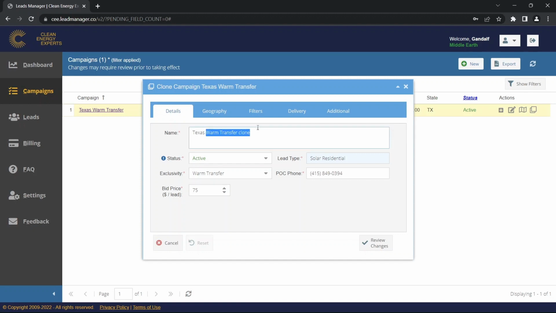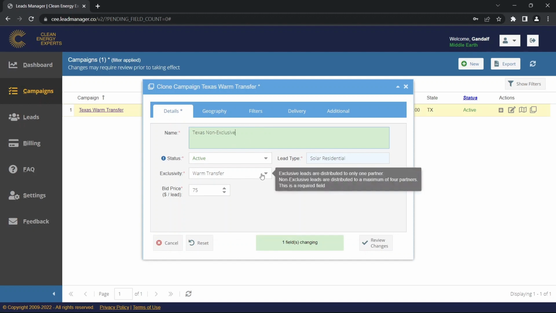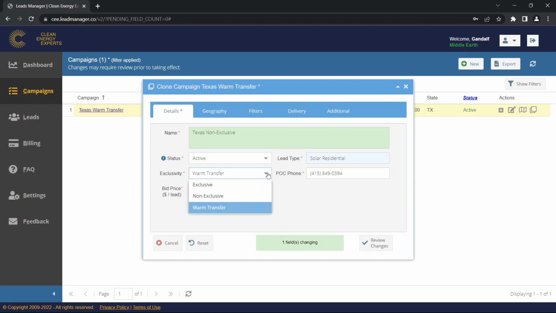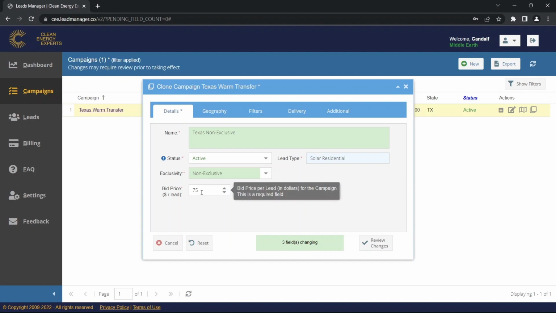So I would simply change the name so I can tell the difference between the two. If I'm looking for non-exclusive leads, I would switch the exclusivity type as well. And because the non-exclusive leads are shared, I won't have to make as competitive of a bid.